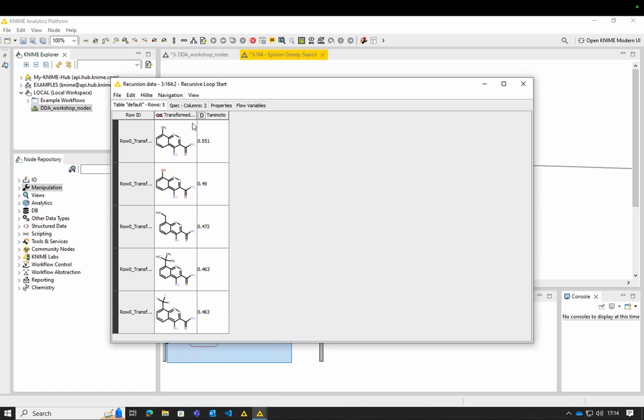And what we can see here is that we have several molecules being generated. So these are 5 new molecules. And what we'll see is that over time, these numbers will change and these molecules will change. And this is because the search is progressing. And what we want to see is that these Tanimoto scores, so these similarity scores, are improving over successive iterations. So you can see there that the molecules have changed, and so have the Tanimoto similarity scores.